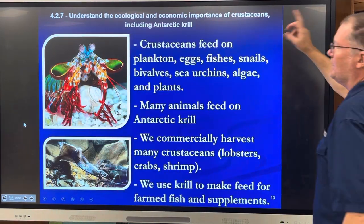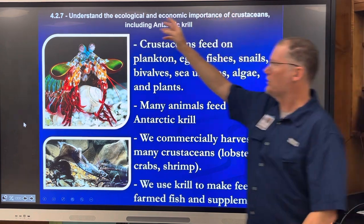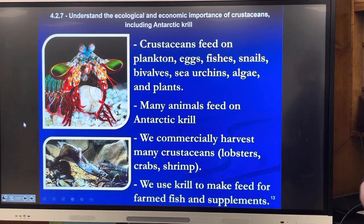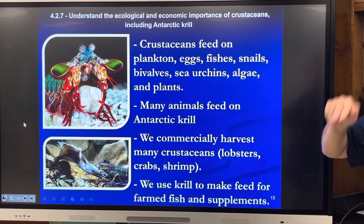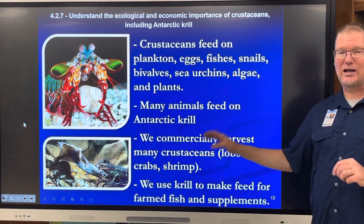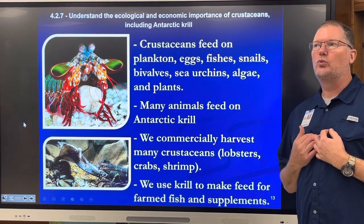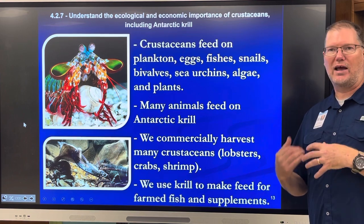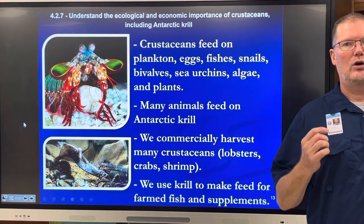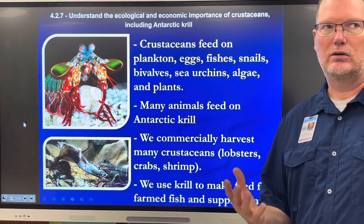All right, going back to the economic and ecological importance of krill, because that's in your textbook, and this is obviously one of the standards that we have to know about for this class. So crustaceans feed on all sorts of other organisms, okay? And many animals also feed on crustaceans, including Antarctic krill. And we harvest many crustaceans, obviously lobsters, crabs, shrimp, and we use krill to make feed for farmed fish and supplements. So we are taking food away from other animals. I mean, we always do that, right? Whenever we get fish out of the ocean, we're affecting the food web. So we have to be really careful about how we are stewards of that natural resource.